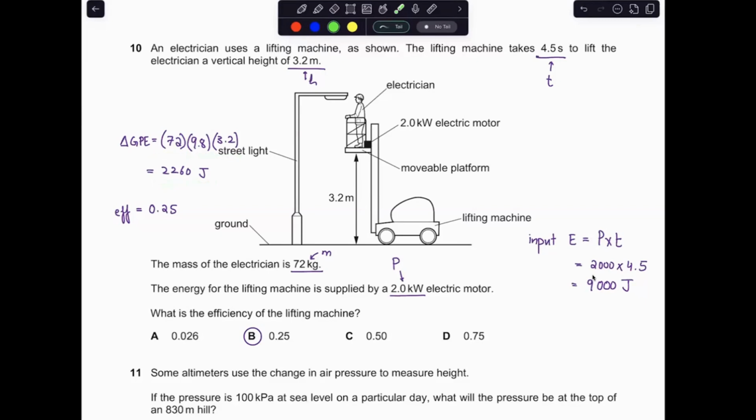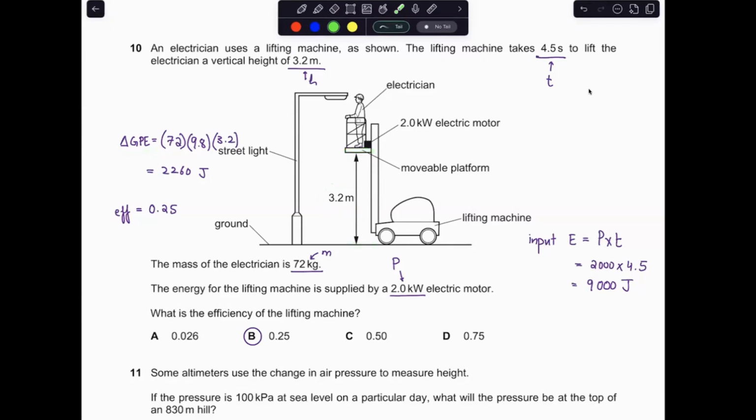Okay. And why are we using gravitational potential? Because the main transition only includes a change in height. So that is the only relevant form of energy that we can calculate. If you try to calculate kinetic energy, you wouldn't be able to, because this person over here is at rest. Original state also at rest.